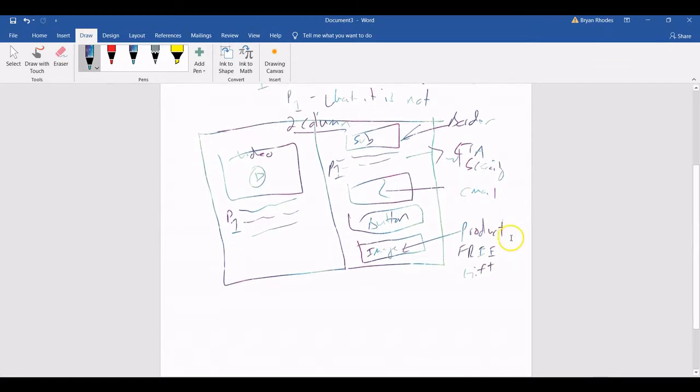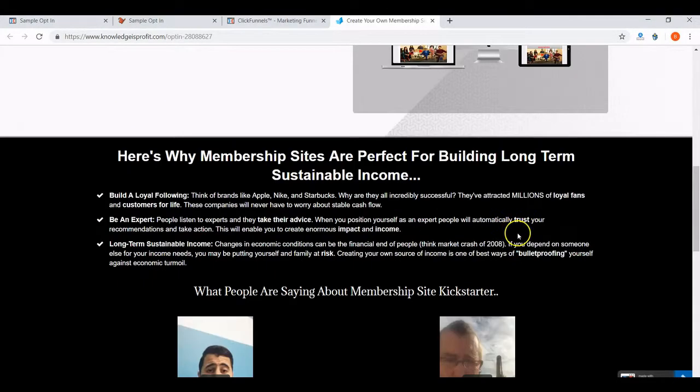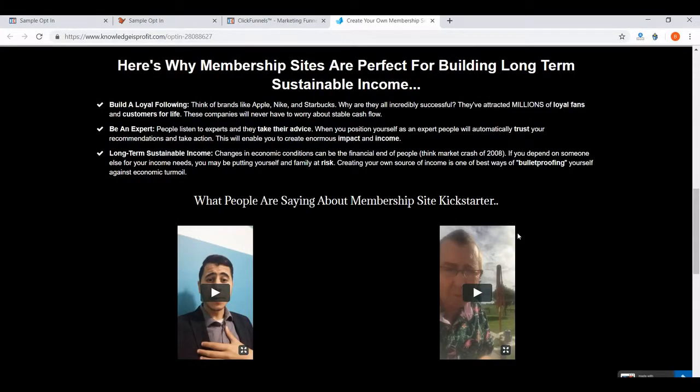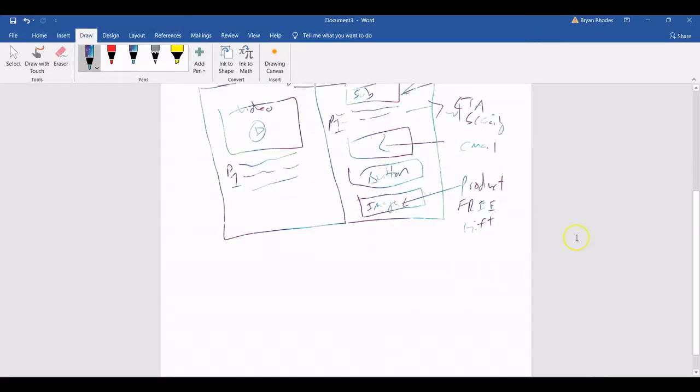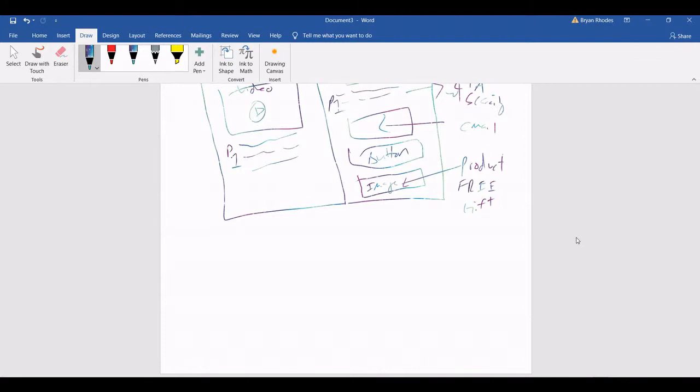Okay. Now this opt-in goes a bit longer. It's actually a pretty lengthy opt-in. You might make a note that there's, here, it's just, I make a note here, it's black background.